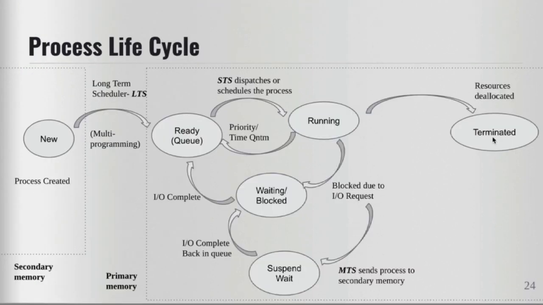Okay. Now there's also something called preemptive and non-preemptive. Preemptive is the case where that particular process is blocked or interrupted and it goes into the waiting or blocked mode, and it cannot get executed at that point, and another process takes its place. That's when it's preemptive scheduling. Non-preemptive means that if the process came into the ready queue, it will go into the running state and then it will get completely executed. It cannot be interrupted in between. It will get completely executed from start to finish and then finally gets terminated. That is non-preemptive scheduling.